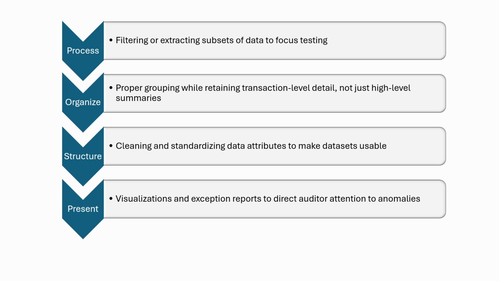The point is, automated tools help turn messy, raw data into structured, reliable information. But if you skip transaction-level detail and jump straight to summaries, you might miss the very misstatements you're supposed to catch. So remember, filters, structure, dashboards, yes. Summaries without detail? That's like reviewing only the trailer of a movie and claiming you understood the entire plot.